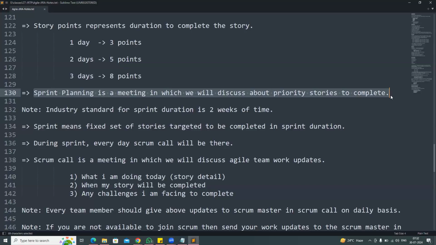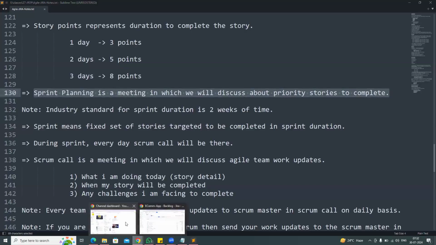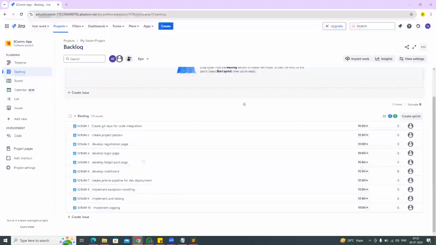I have created 10 stories today in the backlog. There are 10 members available in the team. Everybody created 10 stories, so 10 into 10, total 100 stories available in the backlog. All the 100 stories we cannot complete at a time.